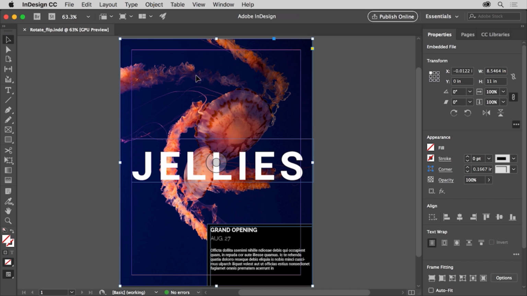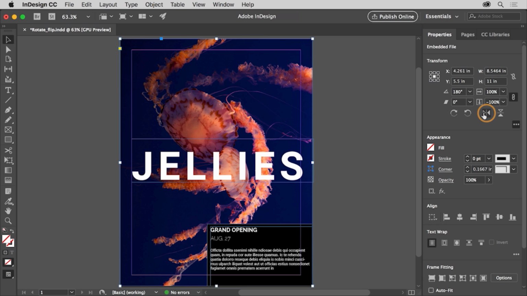Now you need to flip the image around the center since it's already in position. So click the center point here if it's not already selected. Going forward, any transformations you make, which could be flipping, rotating, or other, will be around the center of the selected content. Then, click the Flip Horizontal option here to flip the image horizontally across the center.